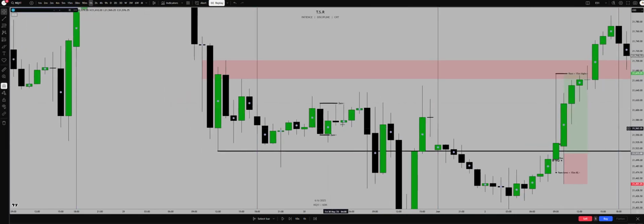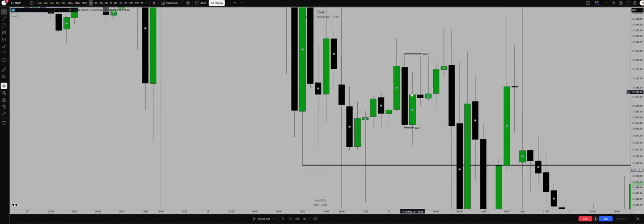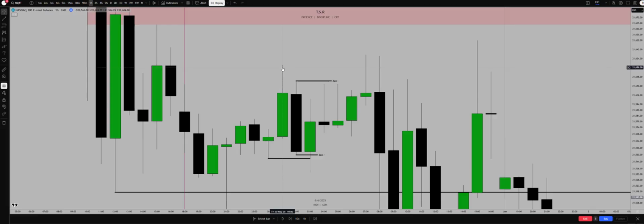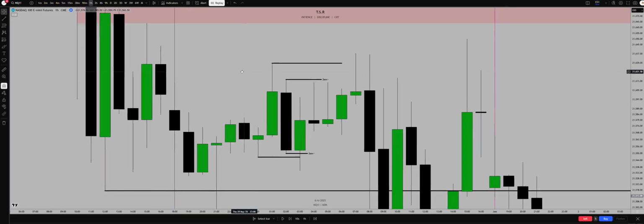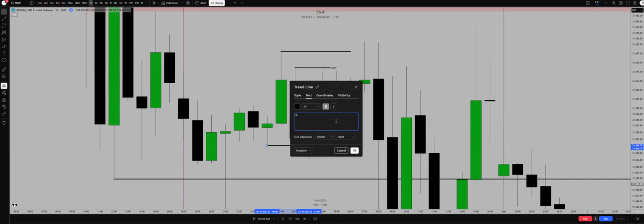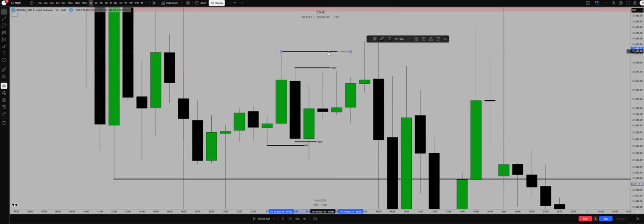Okay, so 2 a.m. high and low. Do we have an hourly key level above that or below that? Yes, we do. We don't even need to go to the 4 hour. Hourly swing low. Why is this a swing low? Higher low to the left, higher low to the right. Hourly swing high. Why is this a swing high? Lower high to the right, lower high to the left. Okay, that's it. So let's mark this out, key level. Let's mark this out, key level.